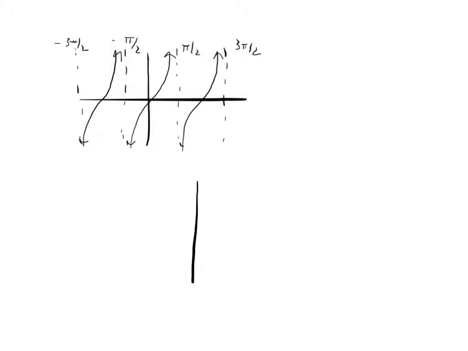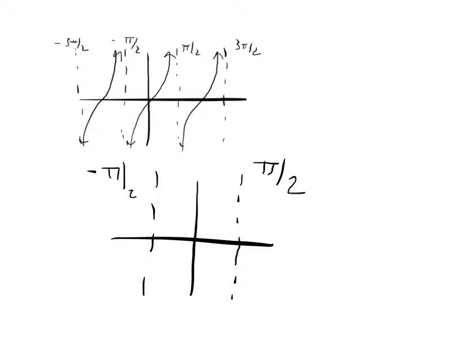So my tangent function has a restricted domain from negative pi over 2 to positive pi over 2 exclusive. Note those are asymptotes, so I do not include negative pi over 2 or pi over 2. But if I look at that function now, it passes the horizontal line test. It's 1 to 1. If I give you a tangent of some angle, say 7.2, I find 7.2 on the y-axis, slide down, and I'll get one and only one angle in this restricted domain that will have a tangent of 7.2.